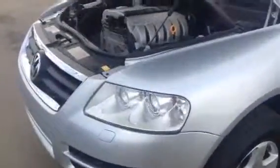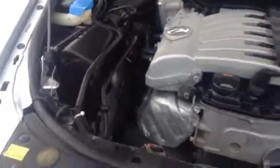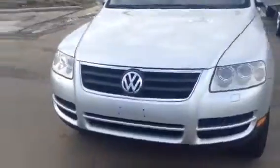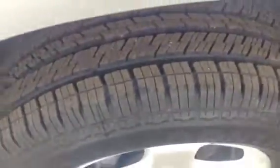I wanted to show you all its different options and features. Under the hood, you've got that V6 engine that Volkswagen is known for. It is awesome on fuel and awesome on power. I'm going to close that so you can see how sporty the lines are on this vehicle. It does have the aluminum alloy rims, and the tires are pretty much brand new — 17-inch aluminum alloy rims. It also has the signal lights right in the side mirrors.